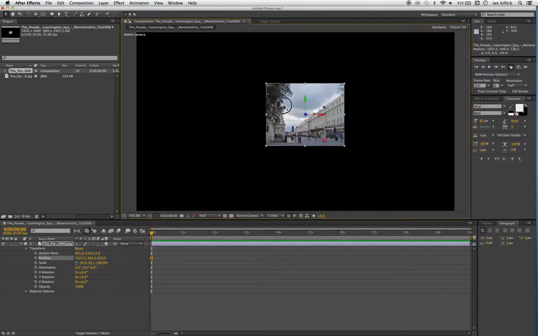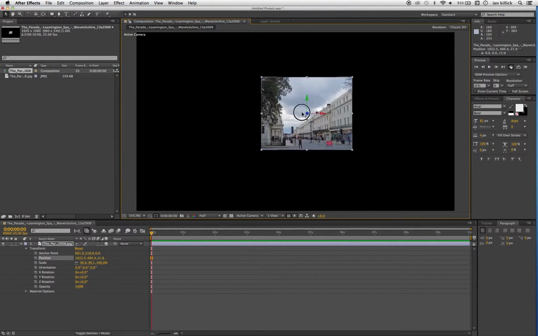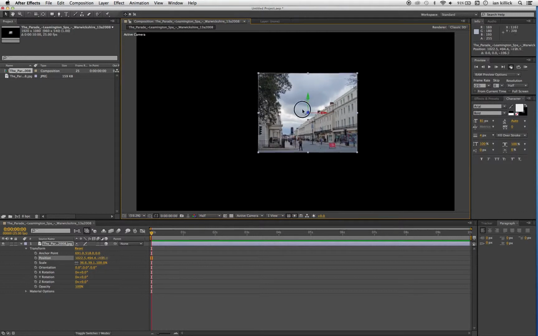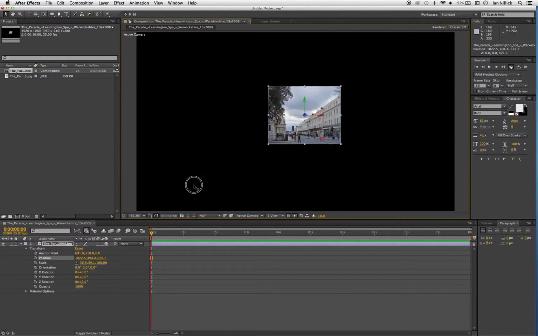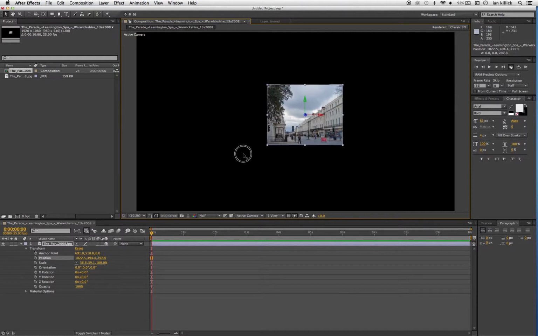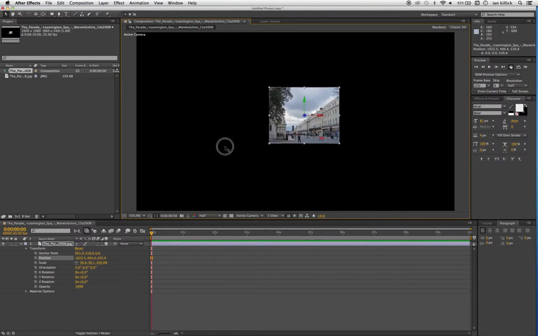If you're noting the transform properties window on the bottom left, you might think it's scaling up and down, but it isn't. If you look at scale, scale stays the same. What's moving though is the object in space. It's moving its depth away from us and towards us. So although the object stays the same scale size, it can actually zoom towards us and move away from us. It's now moving in 3D space.